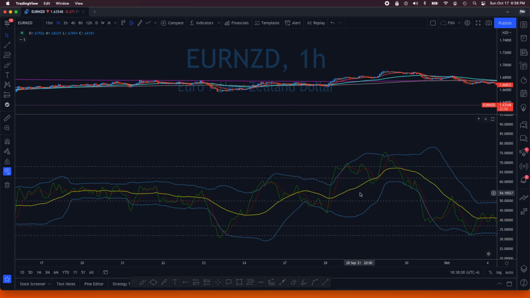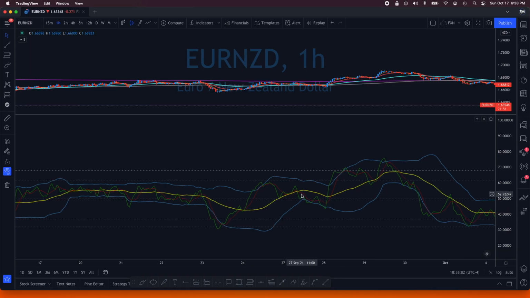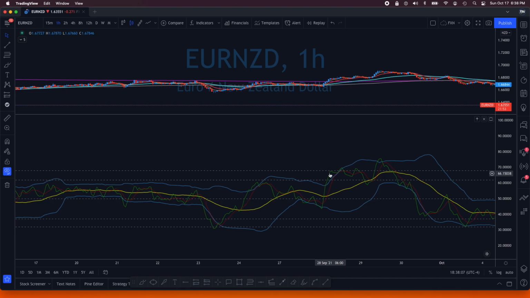And when I'm talking about the TDI, I'm looking for the green line. The green line on the TDI represents price action. All this is just an RSI line. It represents price action. The green line is where you see the divergence. And I'll show you what that looks like in examples here.